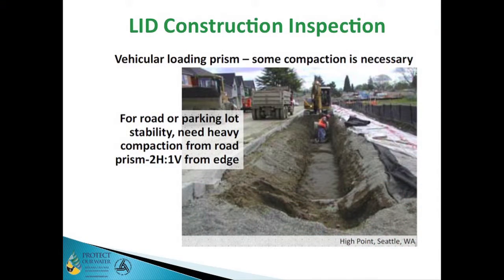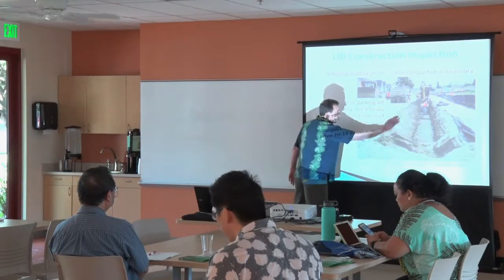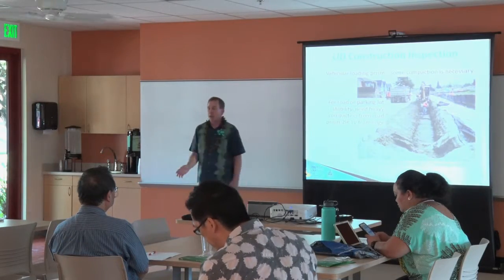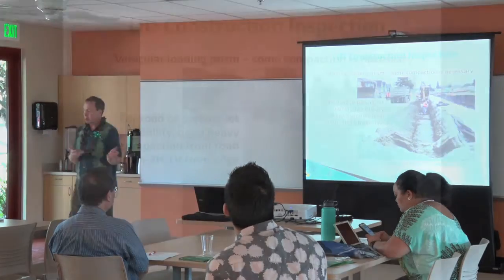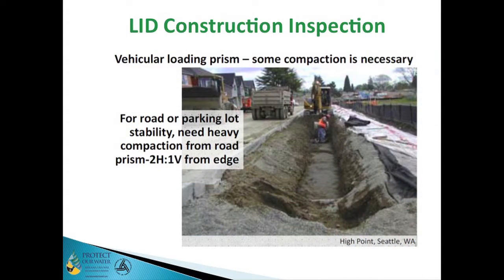Another example, I was saying no, don't compact anything. The reality is we're trying to build roads, and we got to have a solid surface to build roads on, and we want something that's going to stand up and last. So here's a good example where we're building a bioswale or an infiltration feature right adjacent to the road, and we have to make sure that we have a compacted surface and a compacted side slope that's going to be able to, so we have the prism to hold up the road. We don't want to compromise our road bed for this.